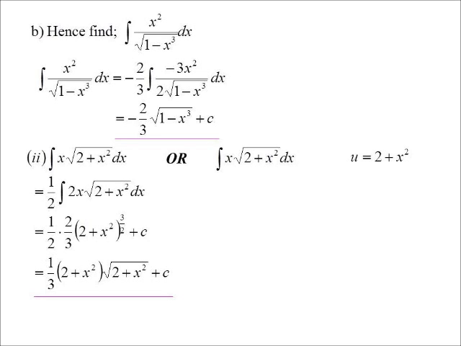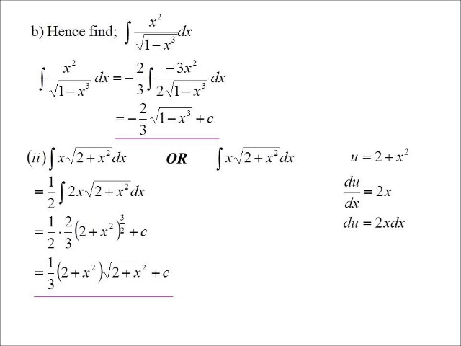So I'll let u equal 2 plus x squared. And so everywhere I see 2 plus x squared, I'm going to replace it with u. But I've also got to change the derivative, because if I'm changing the pronumeral, I can't do it with respect to x anymore, because that pronumeral is not going to be there. I've got to do it with respect to u. But I can create that by differentiating by substitution.